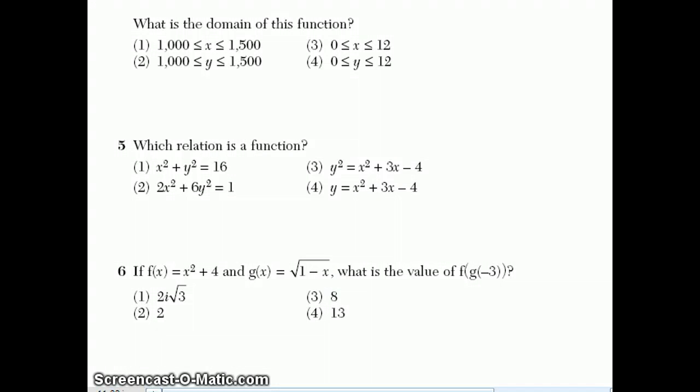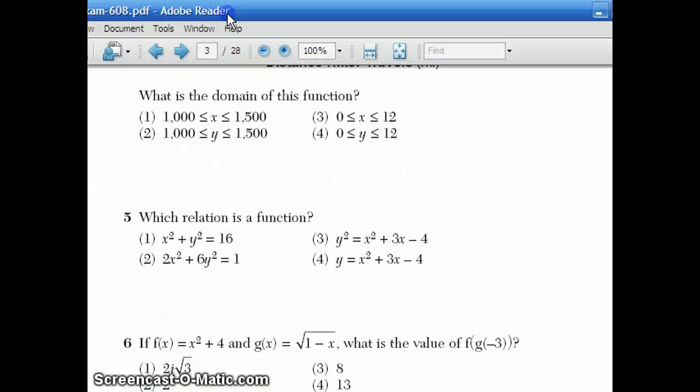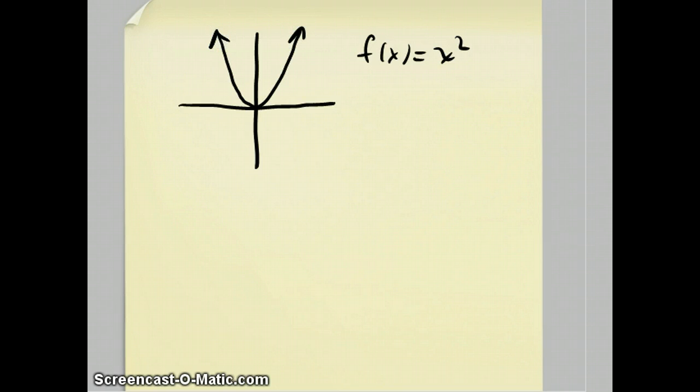Moving on to question 5. They want to know which of these four relations is a function. Now, if you have a graph of a relation, you can tell if it's a function or not. For instance, you have f(x) = x^2. And what makes a relation a function is that for any x value, there's only one y value corresponding to it. So we call the vertical line test the way you check. If there's any spot where you could draw a vertical line that would intersect more than one point, then the relation would not be a function. So a parabola is a function.